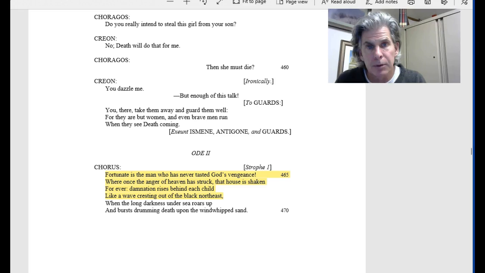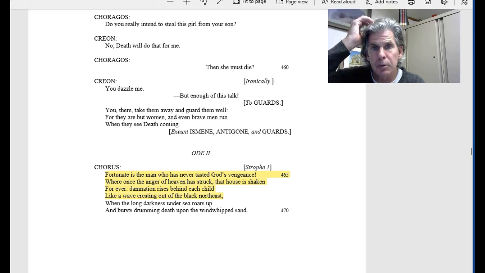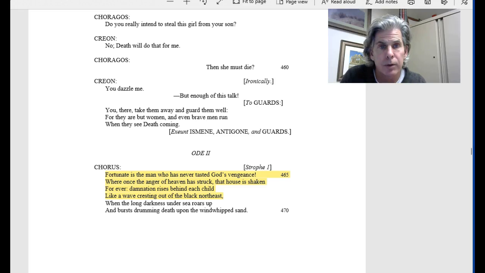But let's get back to it. Let me throw myself up here. Yay! And let's go through it. And you can keep those questions in mind as we go through it. And this is Ode 2. These are little interludes as we go through the play, where the chorus steps in. Remember, the chorus is the voice of the people. And you get that element of maybe coming in from the chorus, and that element of maybe comes up again and again and again. And it triggers a lot of problems.